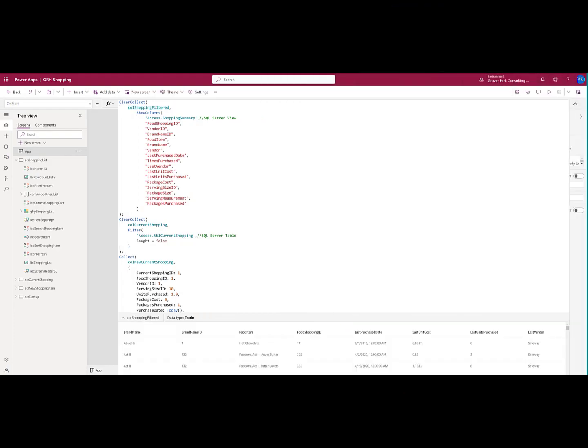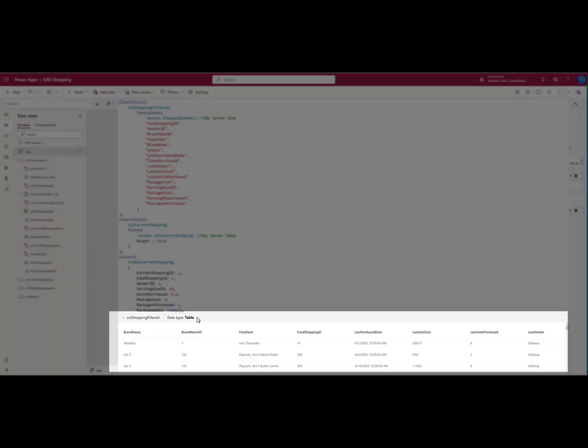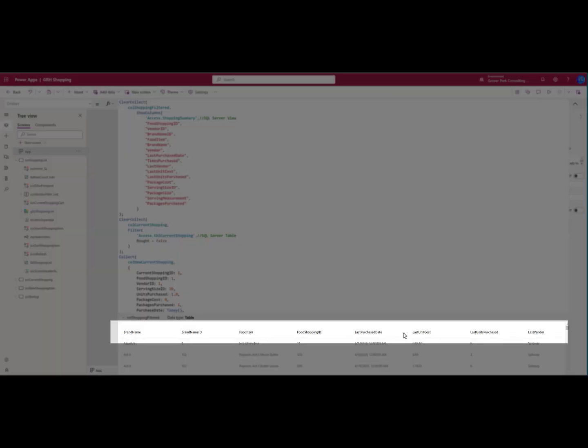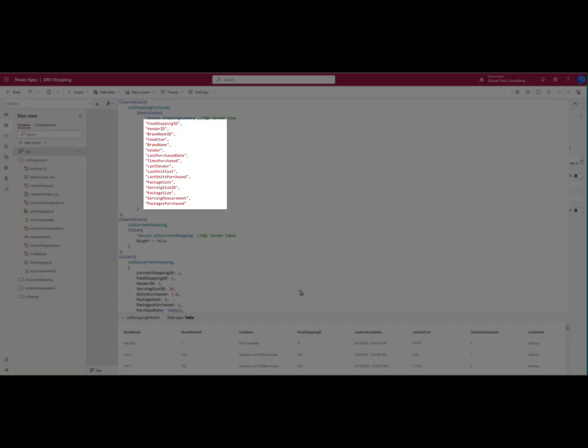Okay, it took a minute for the screen to respond, but now we're back. We have a new collection. It's a table, and I've repeatedly used the term in-memory temporary table. It brings back all of the columns from the underlying view. Notice that it lists them in the collection in alphabetical order, A to Z. I brought them in essentially a random order.